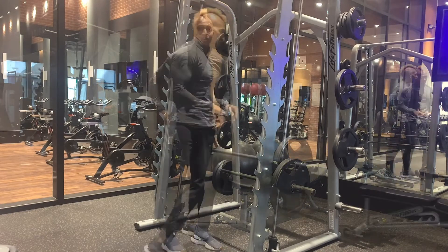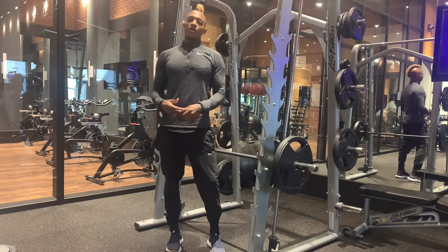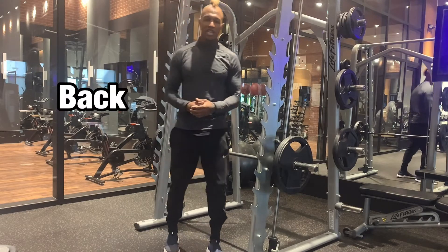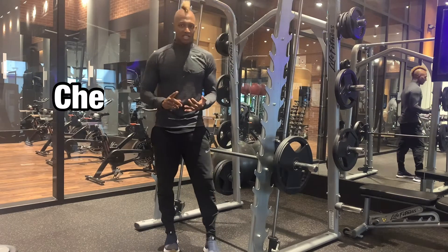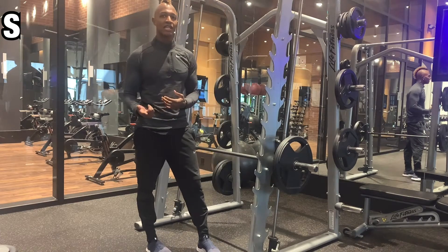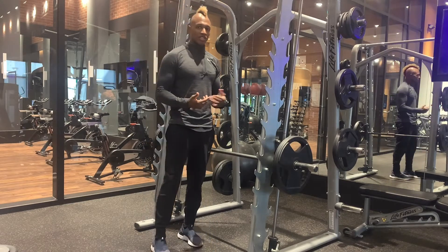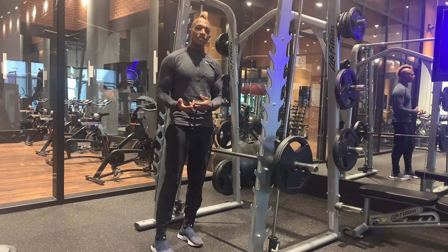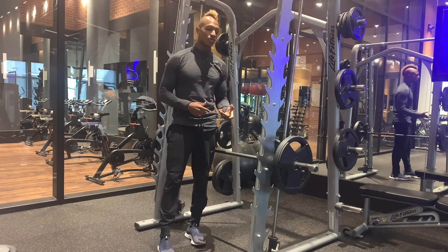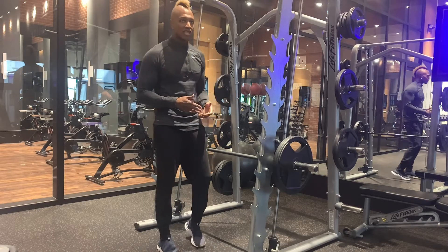Next we'll do a deadlift. So we said lower body first — we just knock that all out. We're going to tackle the upper body, larger muscle groups primarily: back, chest, shoulders. Again, 10 reps — we'll start with back first, then we'll go into chest, and then we'll go into shoulder press. I'll actually do a chest routine that you can do if you don't have a bench, but you can do with the Smith Machine.